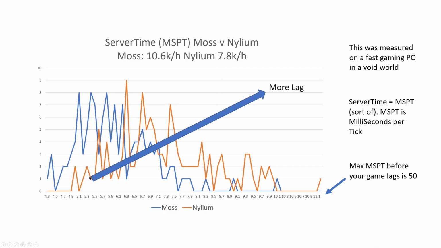And as you go from the bottom left to the top right of this chart, that means more lag effectively. And you can see here, this line, which is the Nylium farm, has a lot more points over on this side compared to the moss farm. So actually, from a lag perspective, the moss farm is much better. You'll get better rates for less lag. If you just want lots and lots of bone meal, I probably recommend this moss-based farm.